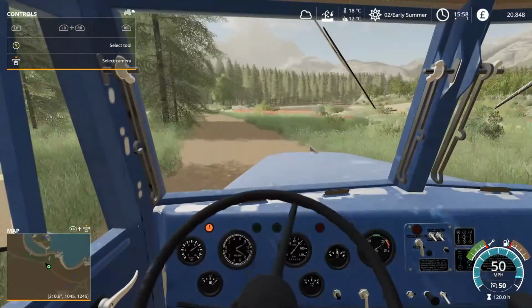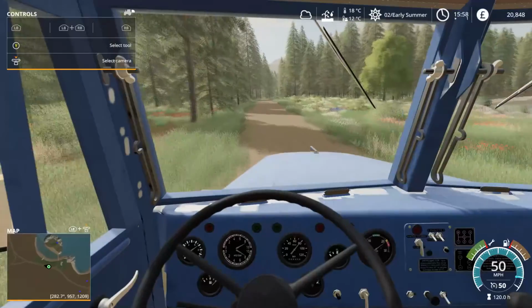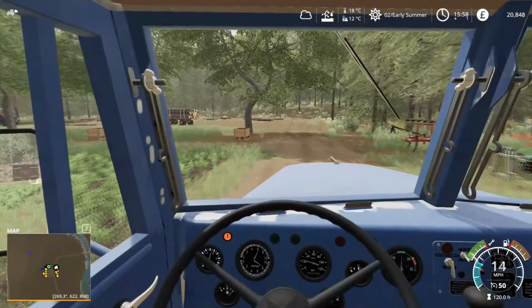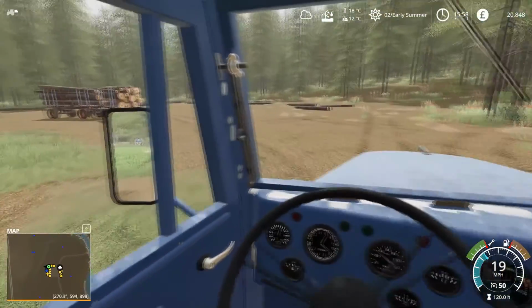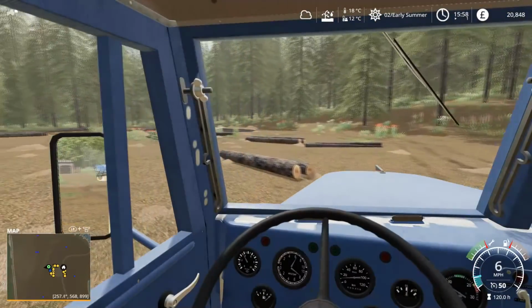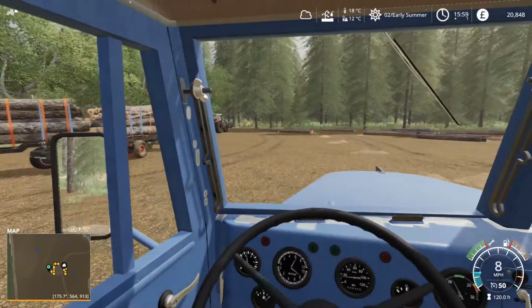So, yeah. But anyway, yes, I shall see you up at the farm presently, and we'll have a look at the damage, so to speak. Alright, here we are, just pulling into our little area now, and as you can see we've been a bit busy. So we've got a few things to do here, but one of the main ones is getting all these logs out of the way.